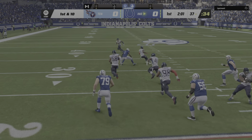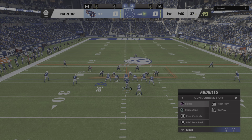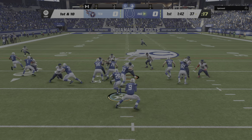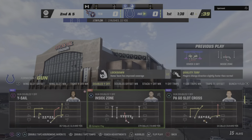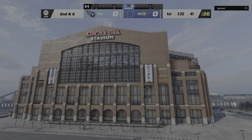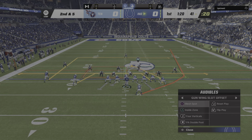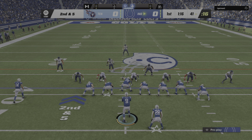Well, there's plenty of real estate for him to maneuver on that run, and let's face it, this shouldn't be a surprise. He's one of the better backs in the league. Had to come into this game with the idea, slow him down, otherwise it's going to be a long afternoon. And a good physical run that time. He's going to wind up gaining 5 on that one. If you're a coach, you'll absolutely take that run every time on first down because it really sets you up to go in a number of directions here on 2nd.